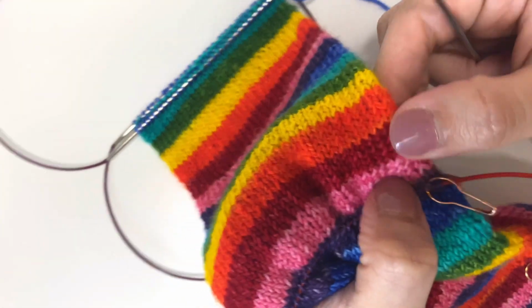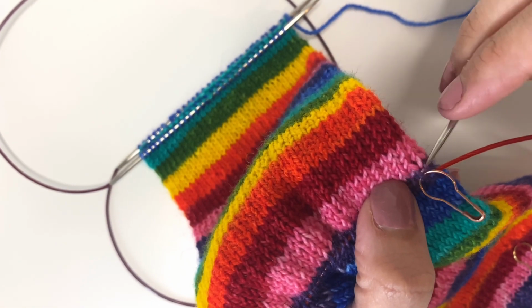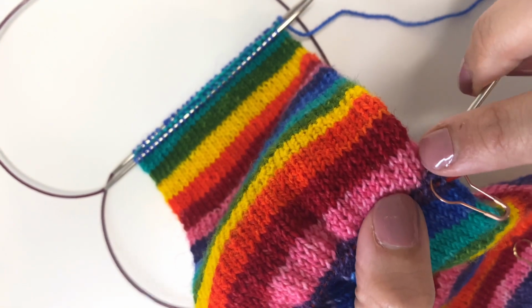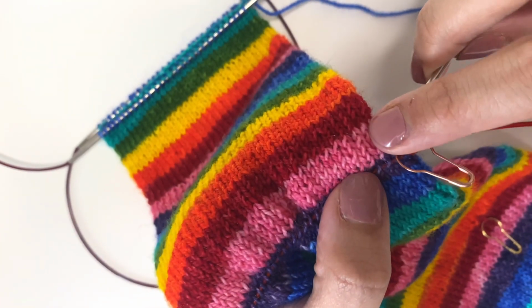So I just like to tug my work, make sure. So we're picking up this. You see this purple one? That's where we're going to start. So we are going to be picking up every single right stitch.